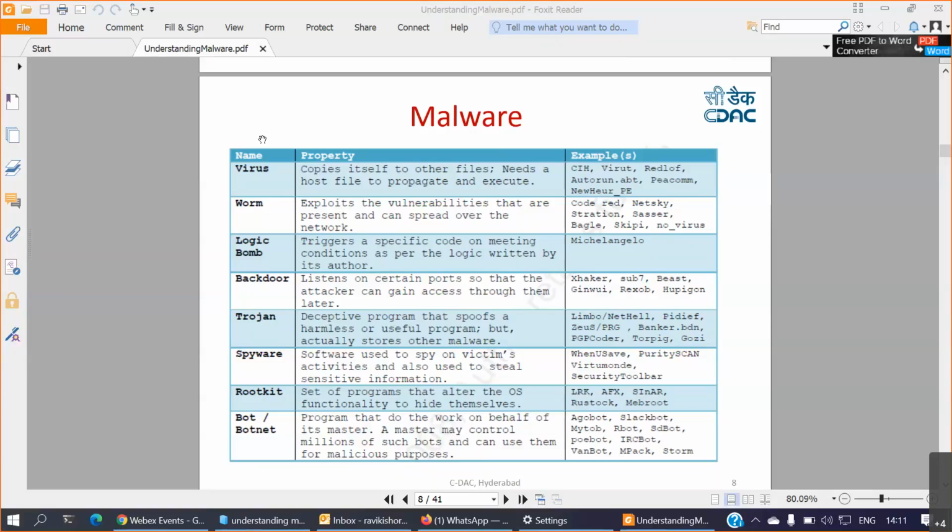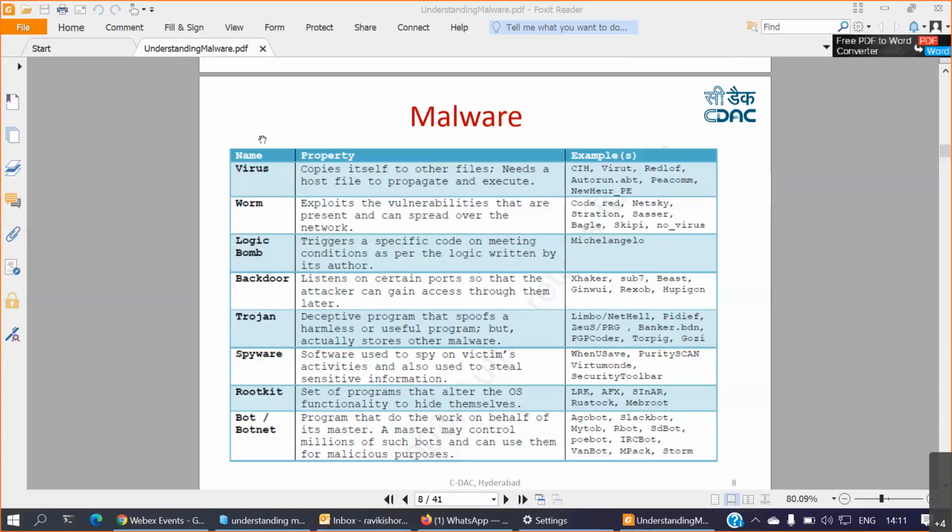Let us say we have 10 lines of code in the original file. Now it will try to add some more lines of virus code, let us say from the 11th to the 15th line. Those 5 lines belong to the virus code. Now what happens whenever you access that corresponding application like Adobe PDF Reader, it will also try to execute the next 5 lines, which is nothing but the virus code. It will open your application, that means PDF Reader, as well as run your virus code.